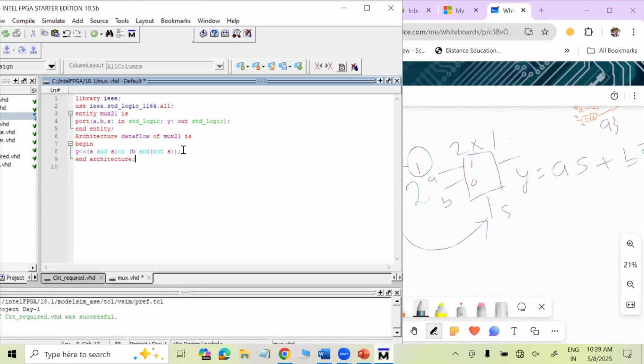Enter it. Now let us see, is there any error or not?